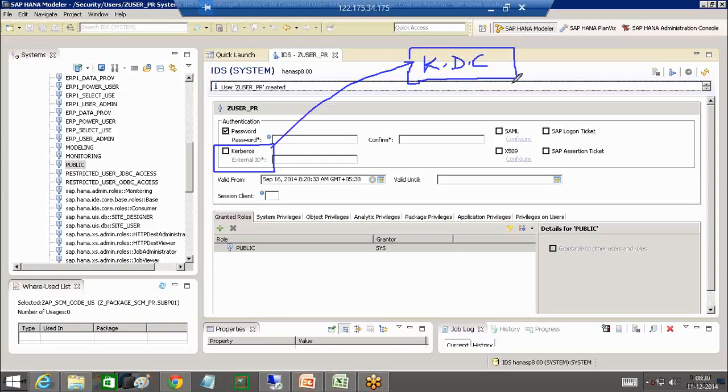So the KDC is the agent for Kerberos for on-cloud user access. These users are created outside of HANA, and then we can assign the external ID of the KDC here in HANA for single sign-on, for various reverse cloud access from the public to the private to the virtual private network of the on-premise systems.